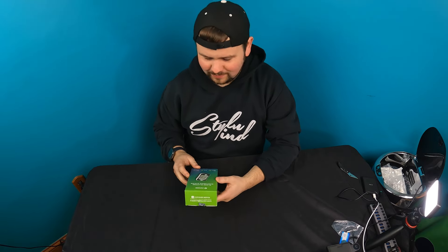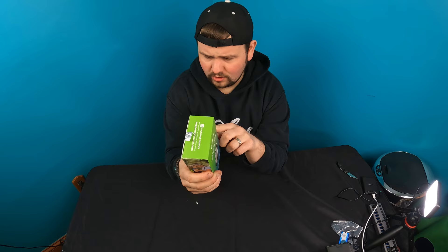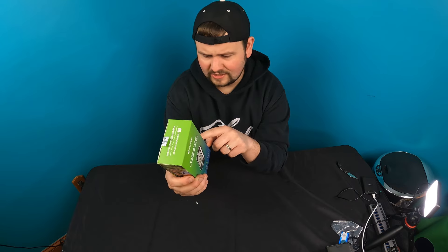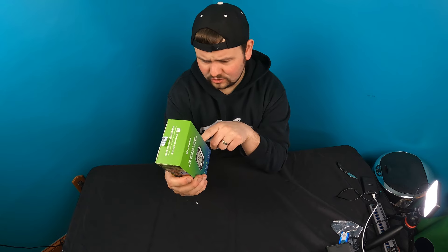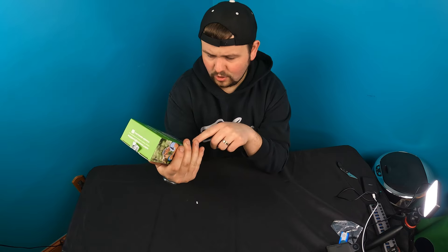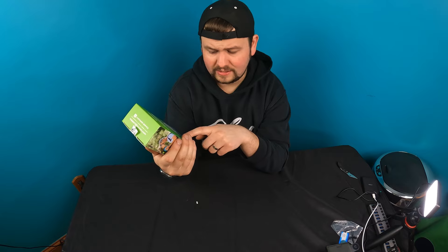Hello everyone, welcome back to Unboxing with Scott. Today we're checking out Avon's blood glucose monitoring system. It says easy to use — let's put it to the test. Insert the battery, make sure the meter is off, then insert the strip with the blue surface facing up. You'll see a flashing drop, apply blood to the tip of the application zone. Results in six seconds, 0.7 microliters — a very small sample — with a six second rapid test.